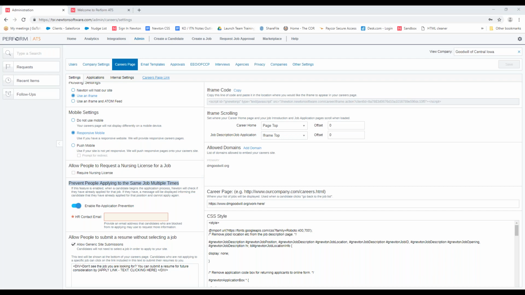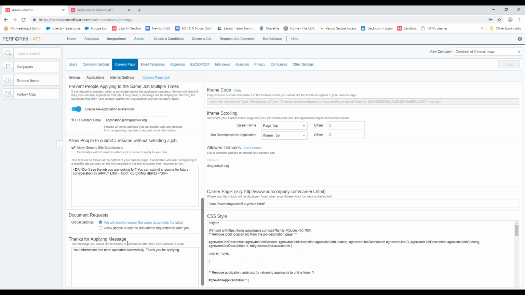Awesome. I will go ahead and pull in the applications email that we just had set up. So we'll plug that in, but if you ever need to update that email address, feel free to do so. Now down below, this is also where your thanks for applying message will live.